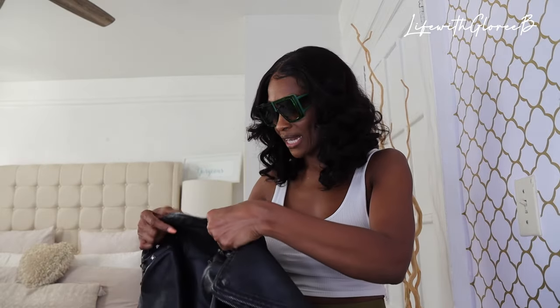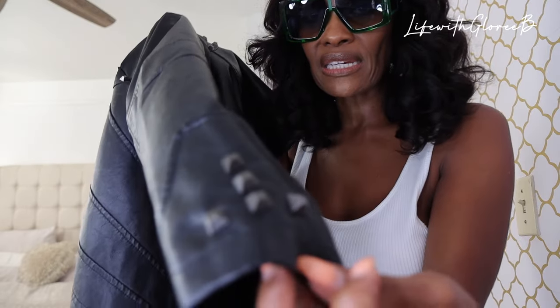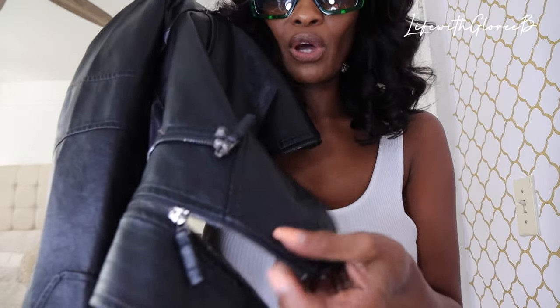Now, this biker jacket is slightly different from the usual biker jacket. It doesn't have a full collar. It has, I would say, a notched collar, very short. And all of this beautiful studded detail is what caught me, not only on the shoulders but on the sleeves. And then this part here with the zipper can be zipped all the way, or it can be removed, or you can just half zip it and let it hang down, which is truly a vibe.